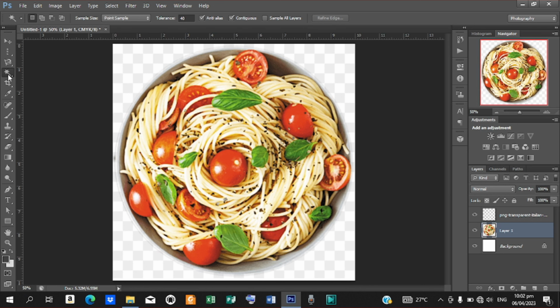So what happens is that the magic wand tool enables you to make a selection like this around the entire space where you want. Maybe you don't need the background, the plain white around this food item. So what you do is make a selection with this and select around it, and then hit the backspace key once, and it will go. Then Control plus D to deselect. Are we following? All right, so that is what happens.